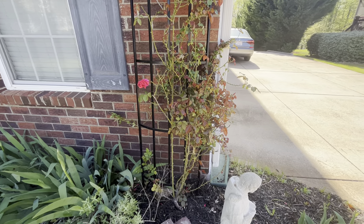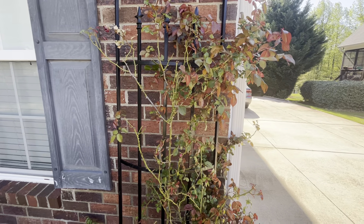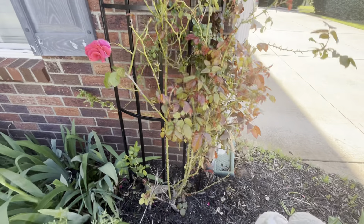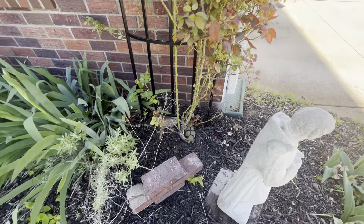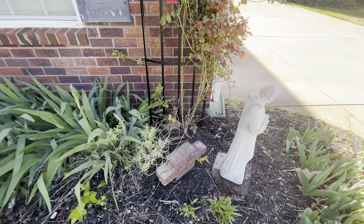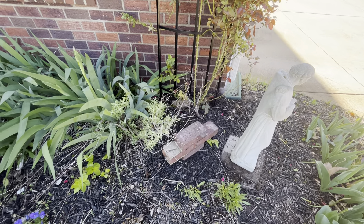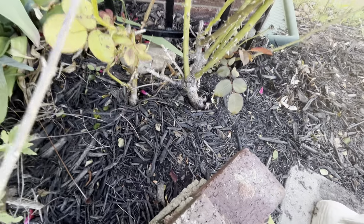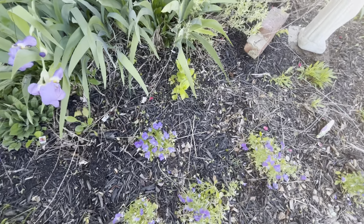Last year this climbing rose was doing really well and has been prolific in terms of flowers. It has a couple of flowers on it right now, but the plant itself doesn't look that healthy — it doesn't have black spot, and I'm not sure exactly what the issue is. The repeated falls may be the problem. If this continues we may have to dig it out and start over with the trellis a little further out and stabilized more in the ground. There's a limited amount we can do right now because the rose and its roots are not far from the house.